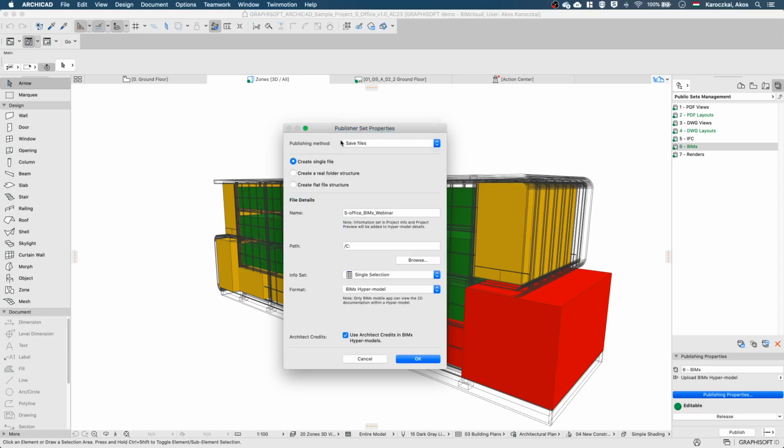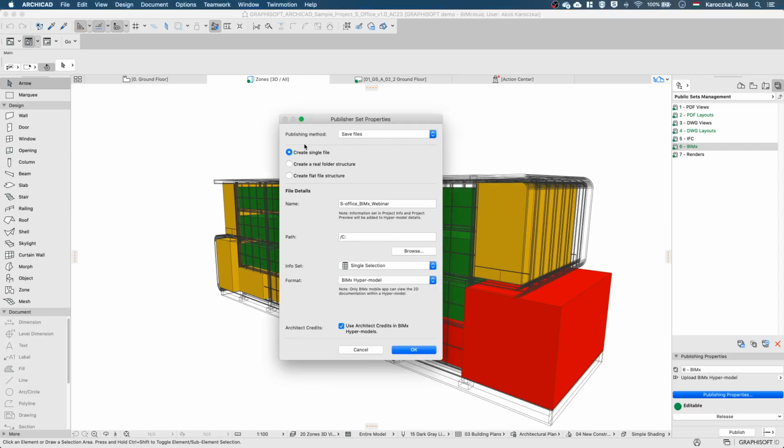Or you can just simply save a local BIMx file, and then you put it up on your cloud provider, for example iCloud or Dropbox, Google Drive, Microsoft OneDrive, and later on, directly from BIMx you can add your model from these cloud service providers.